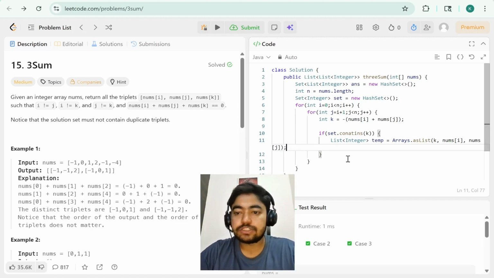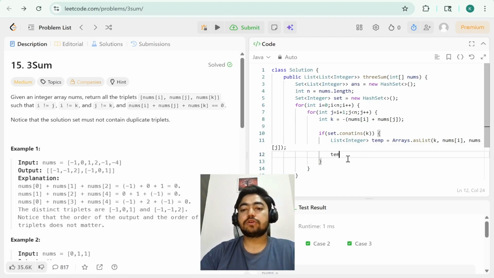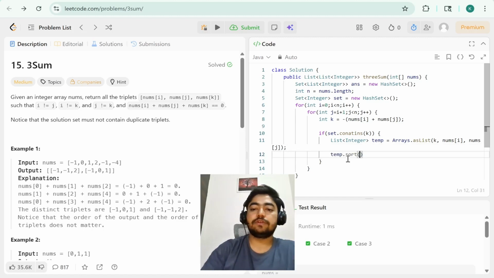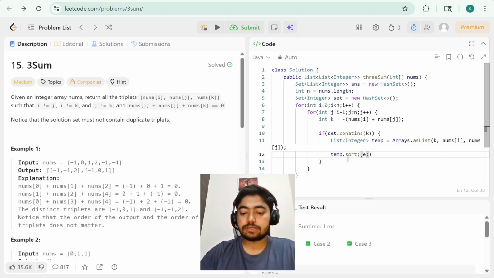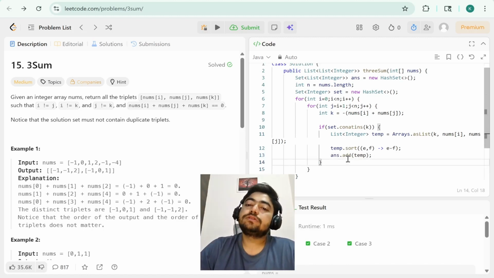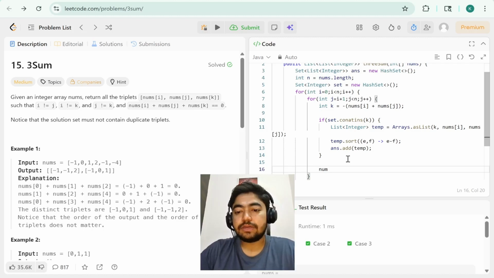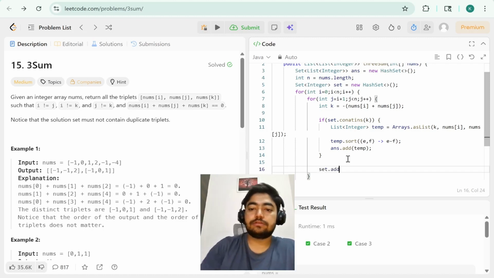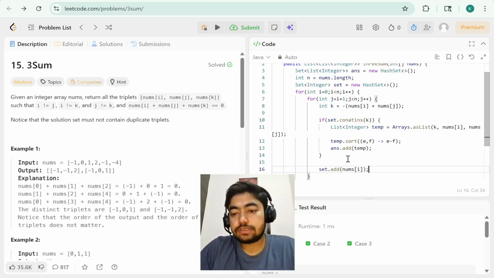Okay, and we need to sort this temp as well. We can sort by passing a custom comparator, e minus f. This is sorted, and we can add it to the answer with answer.add(temp). Okay, we are good till now. After doing this, we can add the current element to the set so that we can utilize it in the next iterations.